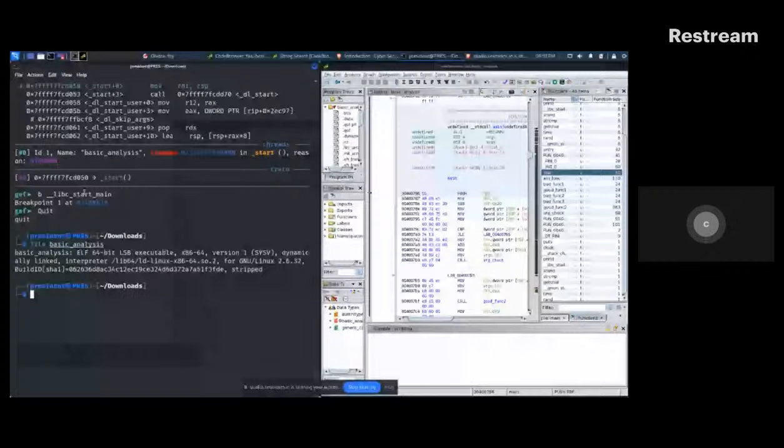It says it's stripped, but because it's an ELF, an executable and linkable format, it is wrapped with the Linux library, so you're going to have library functions like libc start main getting you into it. If it wasn't dynamically linked, it might be a little harder to find. But because it's dynamically linked and it says so there, we can do this start I and do this little trick.